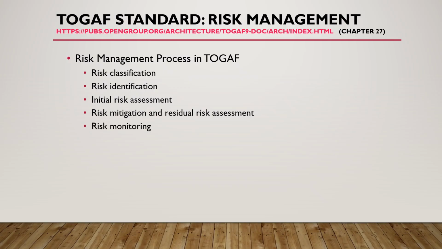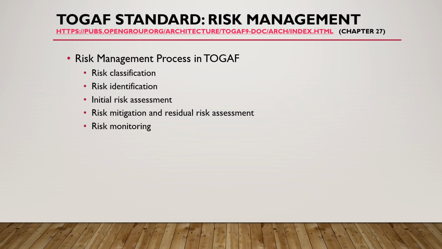Risk monitoring. The residual risks have to be approved by the IT governance framework and potentially in corporate governance where business acceptance of the residual risks is required. Once the residual risks have been accepted, then the execution of the mitigating actions has to be carefully monitored to ensure that the enterprise is dealing with the residual rather than the initial risk.